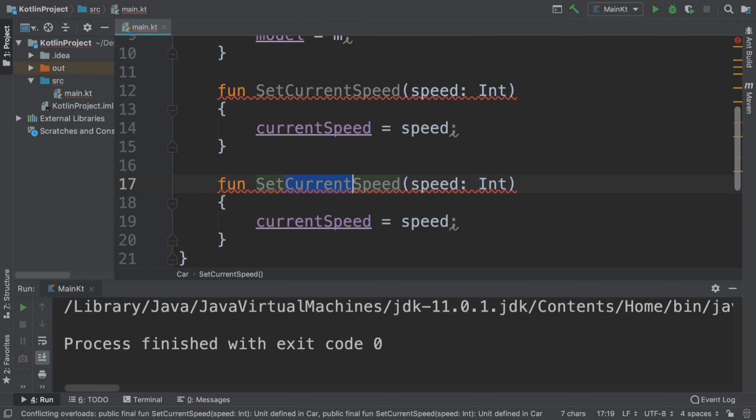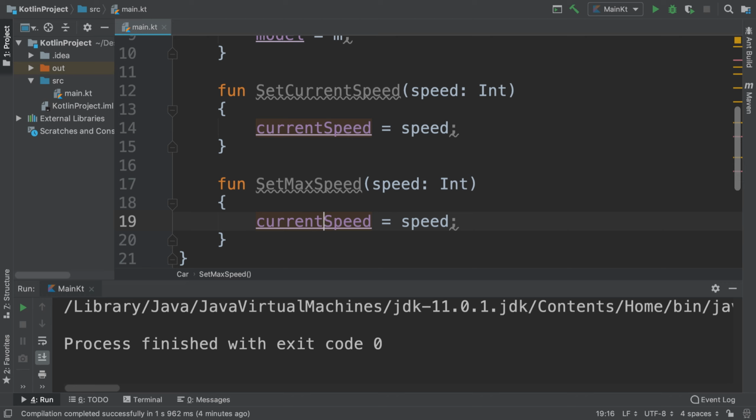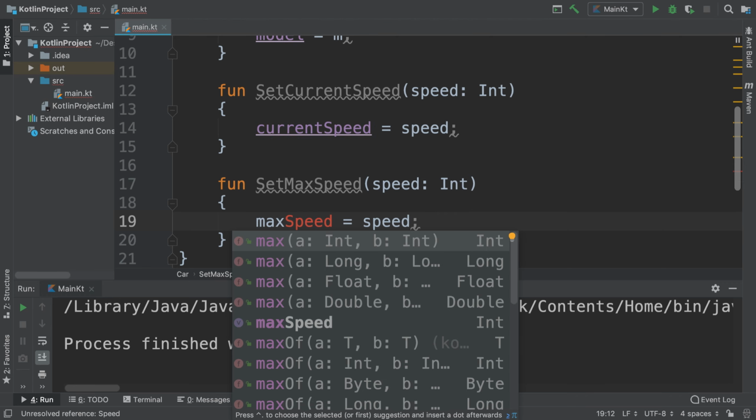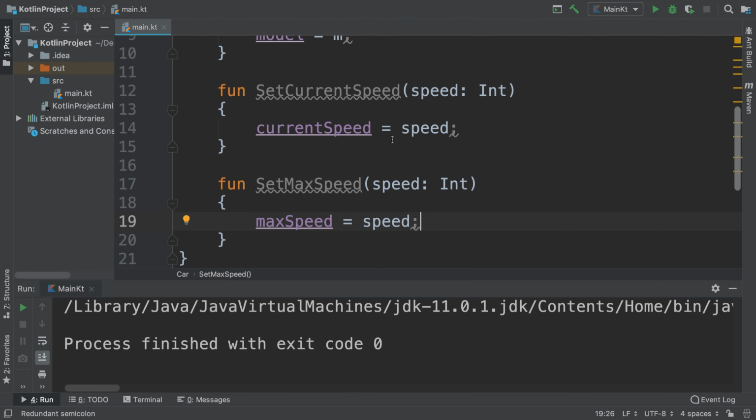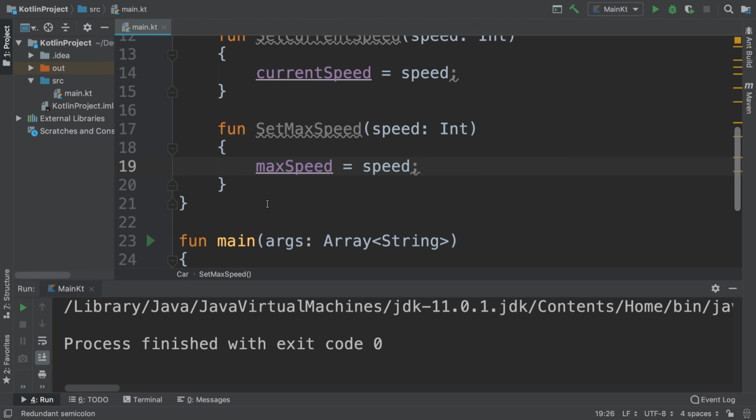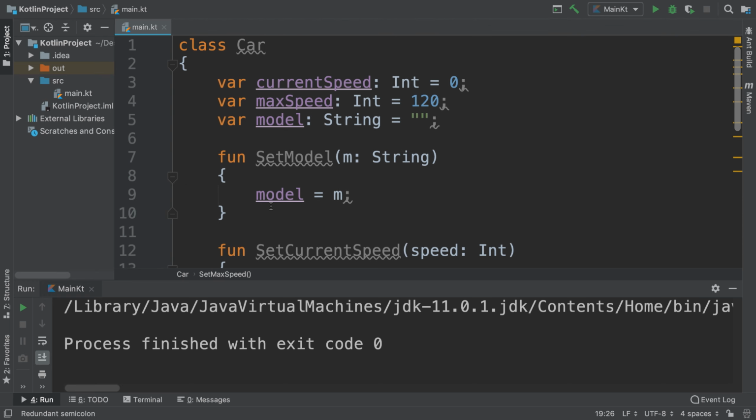So setMaxSpeed, and we are setting the max speed here. Okay, so that's pretty simple stuff. We'll go in more depth on different classes and the different things you can do with them, but I'm just going to keep it simple for now.